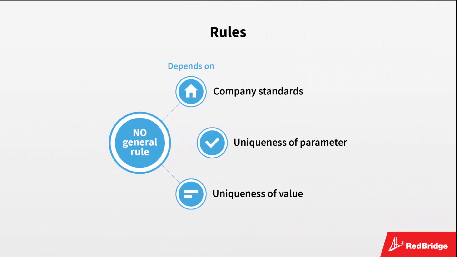There is no general rule to determine on which level you should define the parameters. It depends on your company standards, on how unique the parameter is, whether it's used in only one phase or in several phases, and on how unique the parameter value is. For example, if the value is the same for all environments, you probably want to define it globally on the phase level. If the value is different for each environment, you could specify it on environment level. If the value is the same for all levels and all environments on a machine, it might be interesting to define the parameter on machine level.